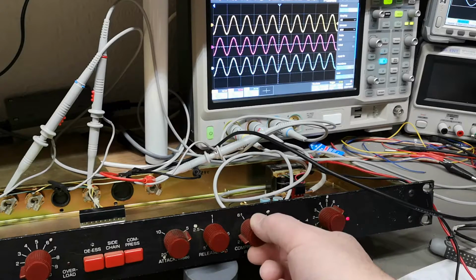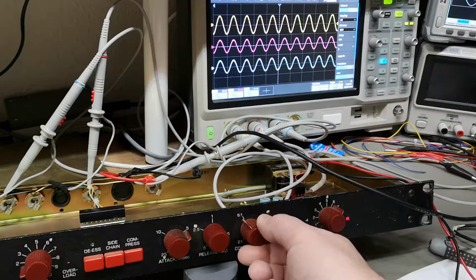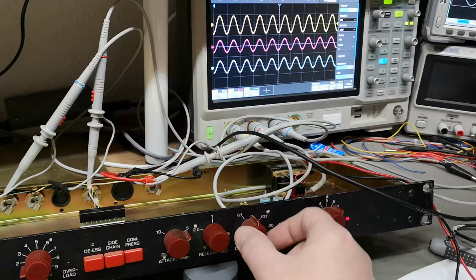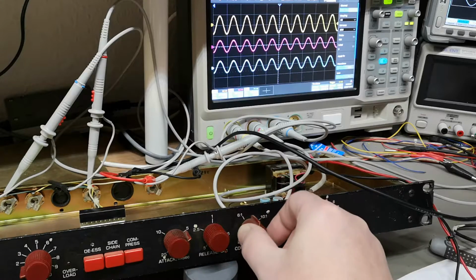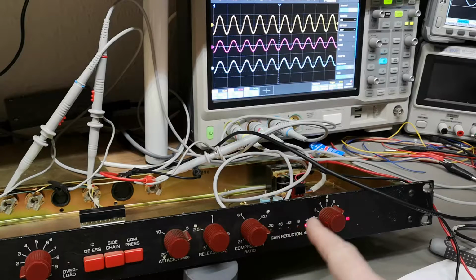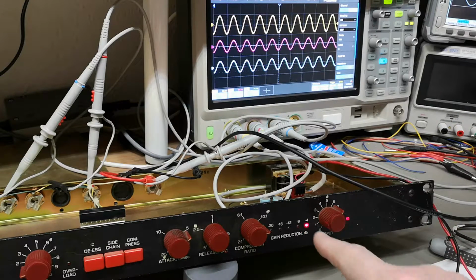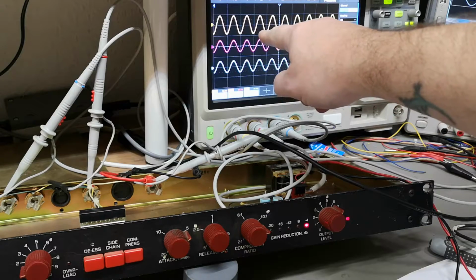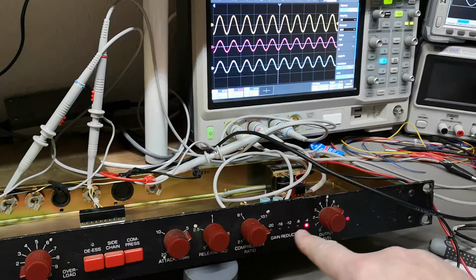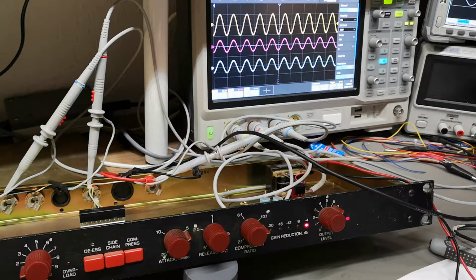Then I play with compression ratio. If I crank up, ooh, you see what happens? When I crank up compression ratio, it attenuates my output and it keeps my output, see, like this. Now we have a compression ratio of -4 dB. Okay, so what happens if I input some more signal from my signal generator? What's going to happen with the output and also the gain reduction? So have a look at this. Now I play with the input.